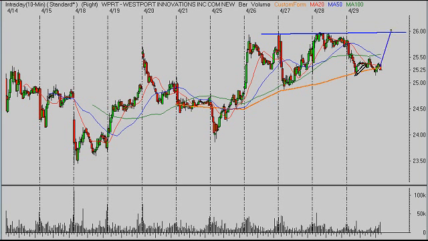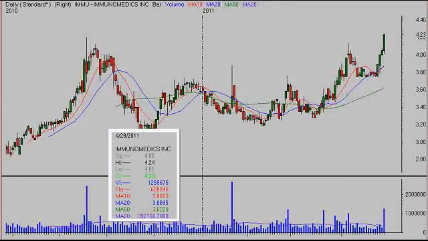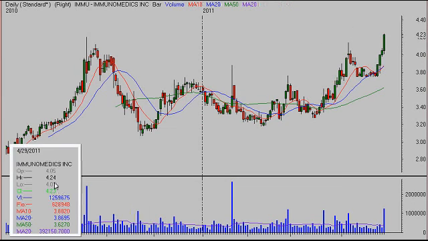Now, if it ran right through that level Monday morning, take into consideration where your stop would go. Would it go way down here, about 25.10? If you're comfortable with a stop down there, then adjust your share size accordingly for what I consider to be a wider stop. I did get a question from somebody who had sent me an email. They had purchased my book and said they're enjoying that, and asked, could I take a look at this stock, IMMU? And IMMU, if you look in here, what he had pointed out to me as well was that it has a big short position, which of course is nice to see when the stock is rallying.